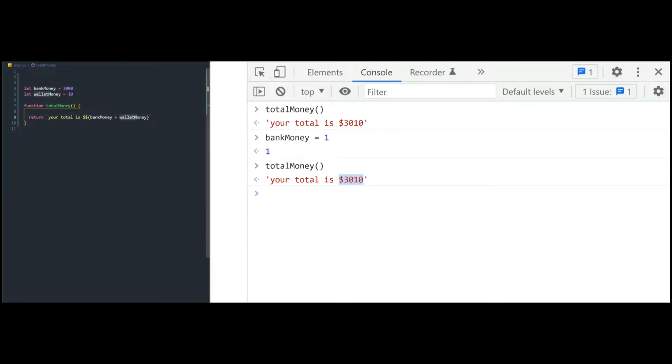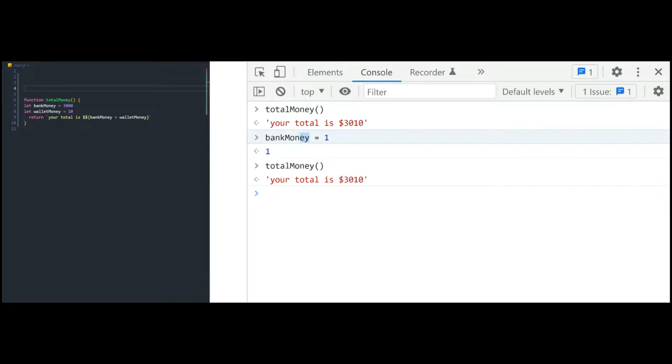And also walletMoney. But once we moved it back, this statement also gets access because it is now inside. So whatever is inside of the function scope has access to whatever is inside as well and whatever is outside. But if you are on the outside, you cannot access what is on the inside.